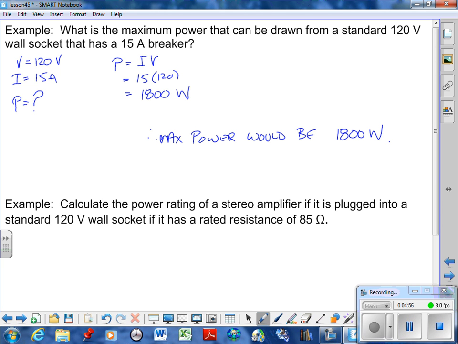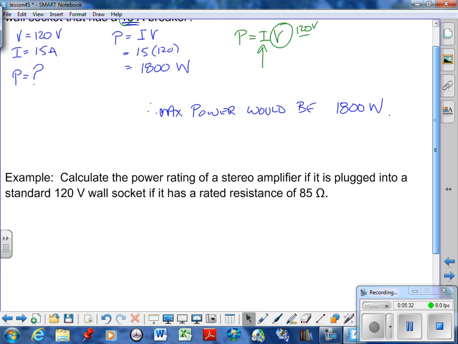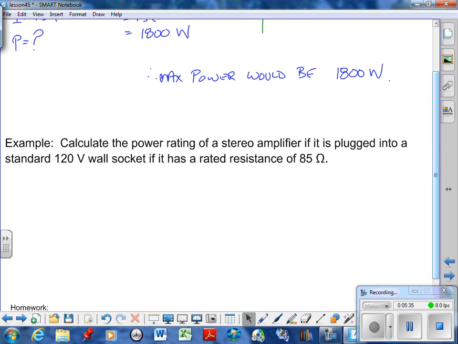So you wouldn't want to hook up something that is going to draw more than 1800 watts from that particular breaker. So if you're looking at an electric motor and you're plugging it in and it requires 2000 watts, that breaker will switch to the off position because it's only going to allow 15 amps of current to pass through it. That's the maximum allowable current it will provide. And if you have something that wants more power, if you look at that formula, P equals IV, well, the V is constant. It has to be 120. That's all we provide in the house. That means your current has to increase. If it goes over the 15 amps, then it shuts down. It won't allow it to happen. And that's what protects us from fire and other catastrophes in the house.